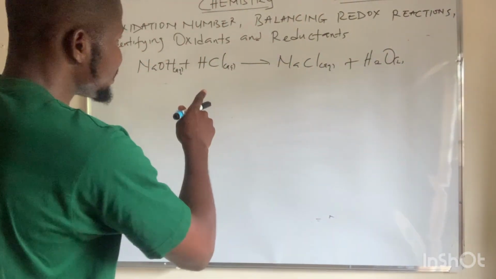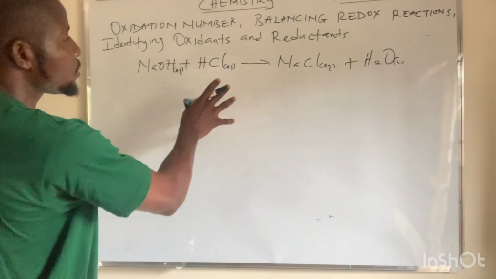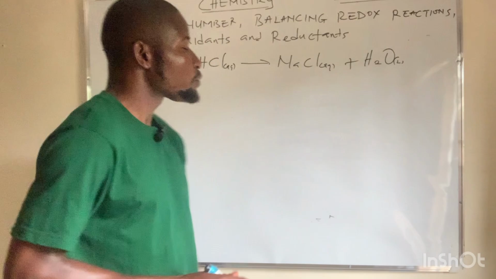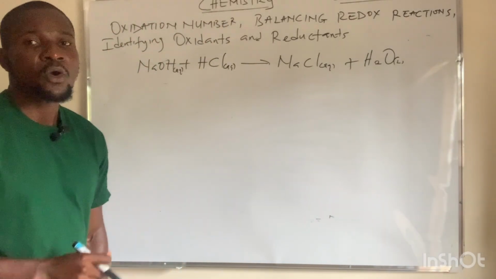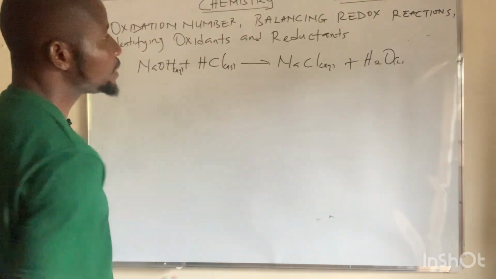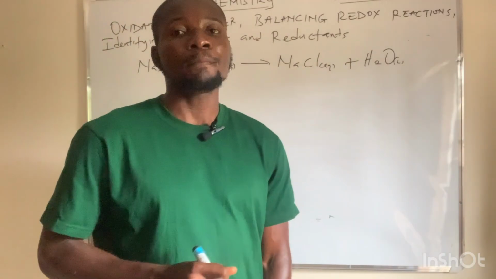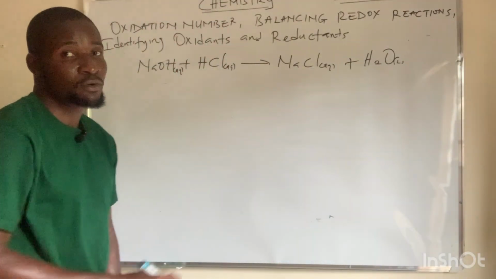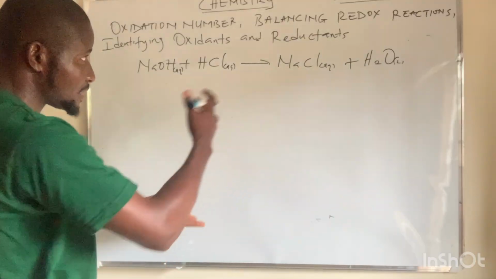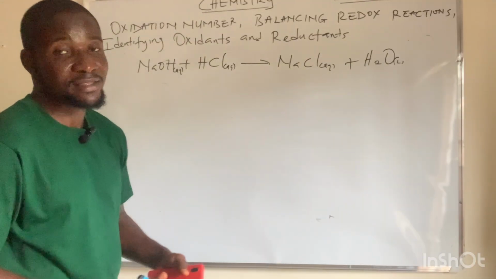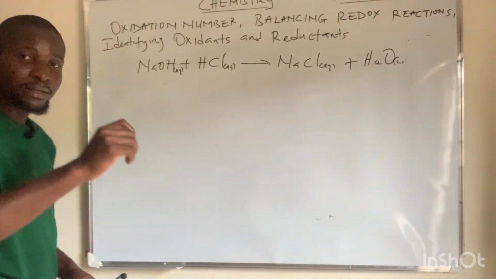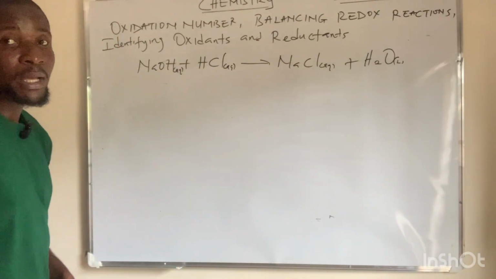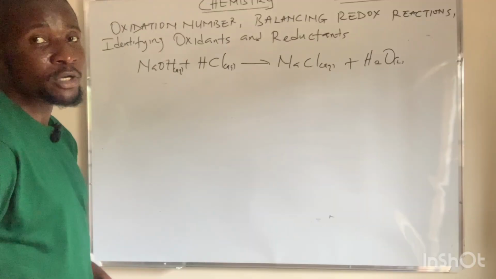Now let's talk about ionic equation. Before I talk about ionic equation, I want you to understand that a molecular equation only shows you the molecular formula of the compounds or the molecules of elements that are involved in the chemical reaction. It will not tell you how they interact, not show you how the interactions exist. But now look at ionic equation. And using this as an example, I will show you what an ionic equation looks like.